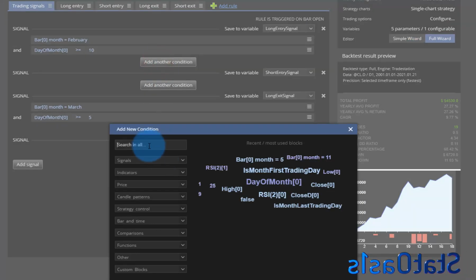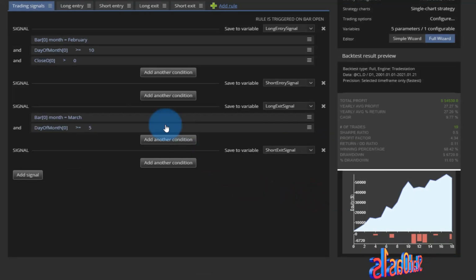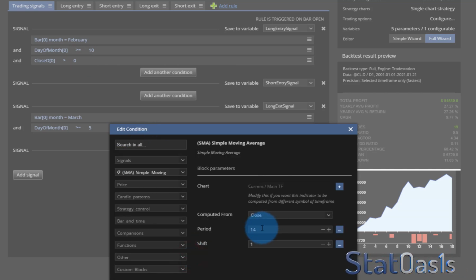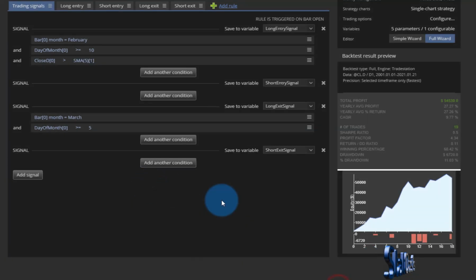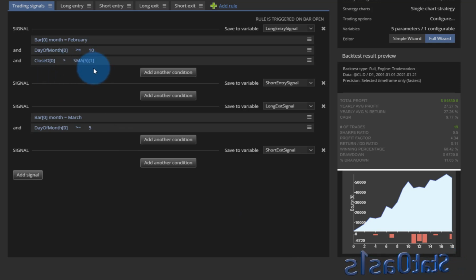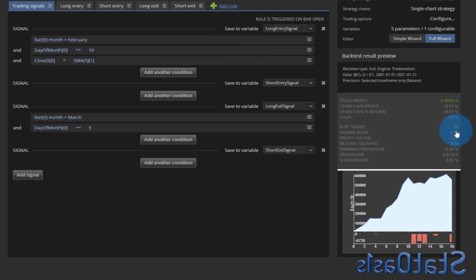First, let's add a simple filter, which is the close is higher than the 5-day moving average, since I'm going long. I know this pattern works. If the close is higher than the 5-day moving average, that means it's already trending up, then let me go long and let's see what that does to the system. So currently, as you can see, it's 54,000 and 11% drawdown and 19 trades. It's still 19 trades, but somehow we made more money and less drawdown. So how did that happen?